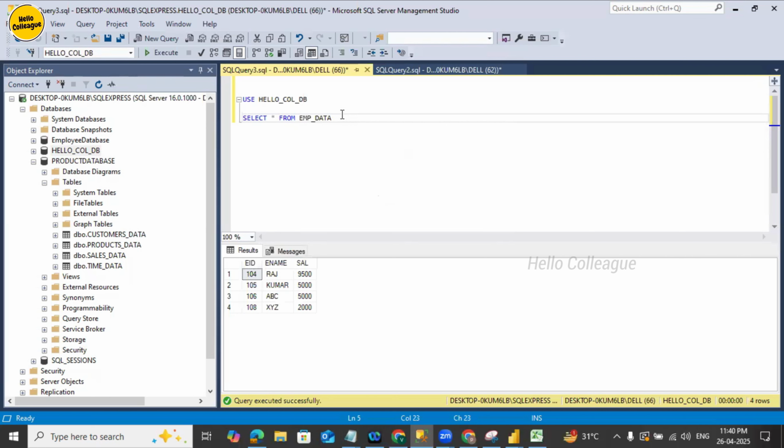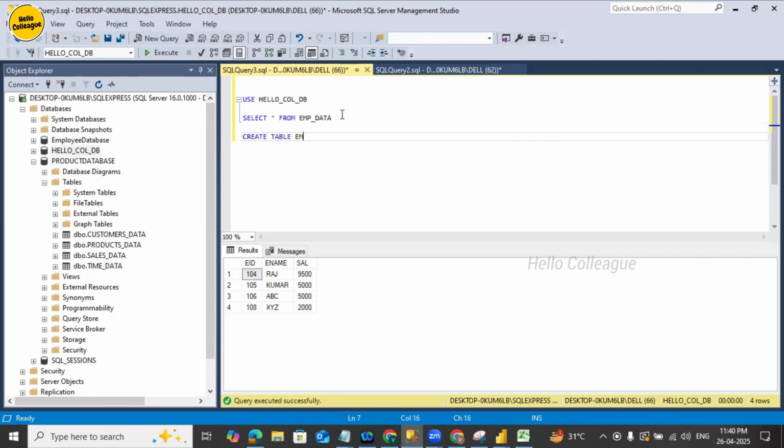Let's see what type of information we have. We have employee ID, e-name, salary. Let me create another table with the same three columns. I will create table emp underscore data 2 with EID, e-name varchar, and salary, let's say int.